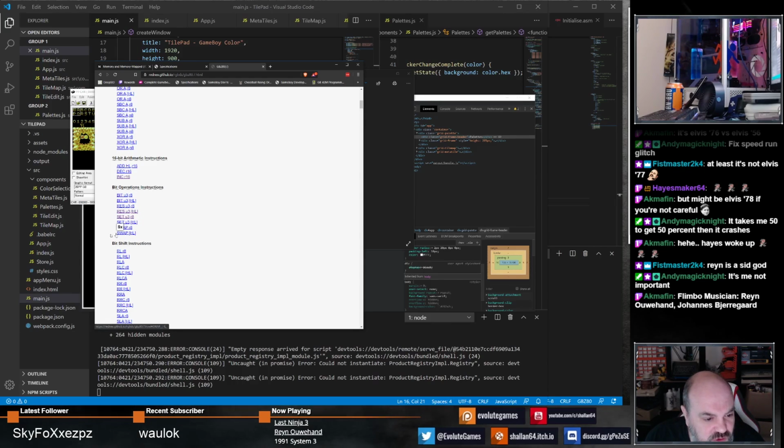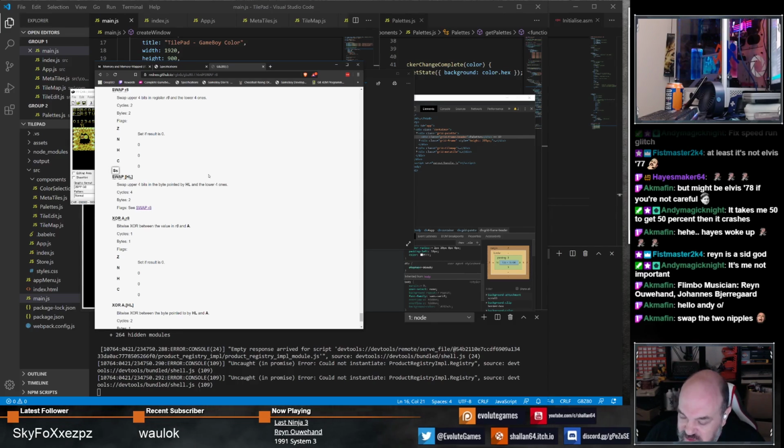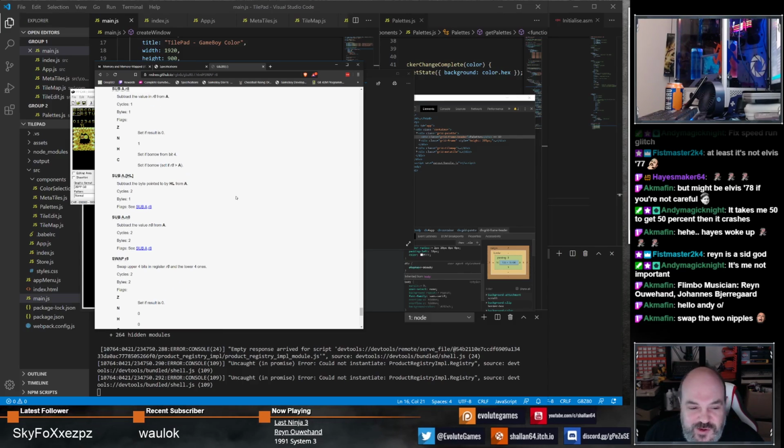Oh, this is a nice one as well. So what this does is it swaps the two nibbles in a byte. So quite often you will store two pieces of information in a byte, one in the upper 4 bits, one in the lower 4 bits. This swap is a really quick way of switching those two nibbles over. So if you want to quickly test the upper 4 bits of something, it lets you swap the two nibbles really quickly. Swap the two nibbles.